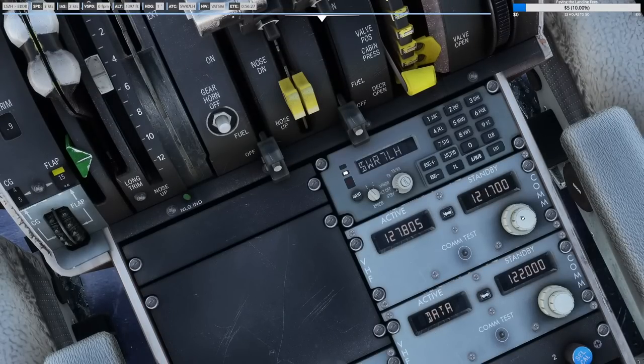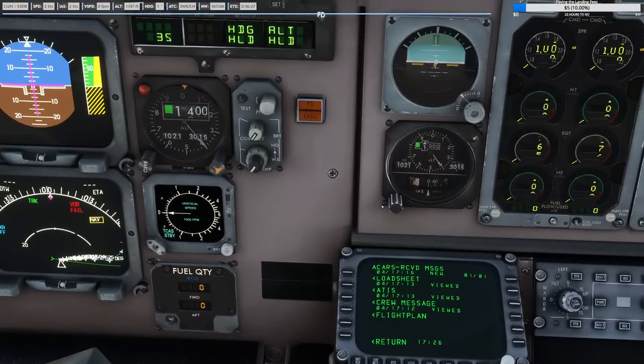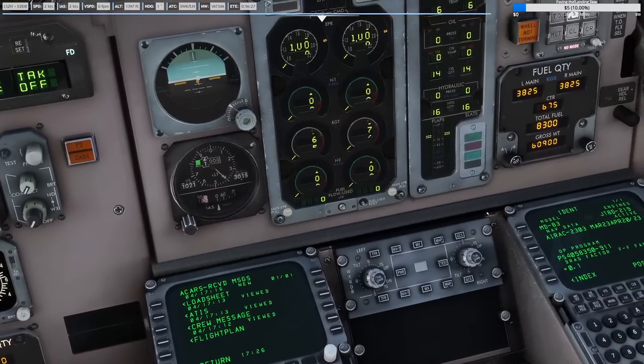Okay, so let's do our briefing then. Threats for the departure. Well, obviously, it is going to be quite busy, and I'm not all that familiar with Zurich, so we are going to take the taxi slowly. Also, I keep running into a bug with the nose wheel steering in this plane: when I'm going faster than 3 knots, the plane is just not going to steer correctly. So we might have to take it slow in the turns. Apart from that, the airplane is in good shape, the weather is good, and that should be mostly it.